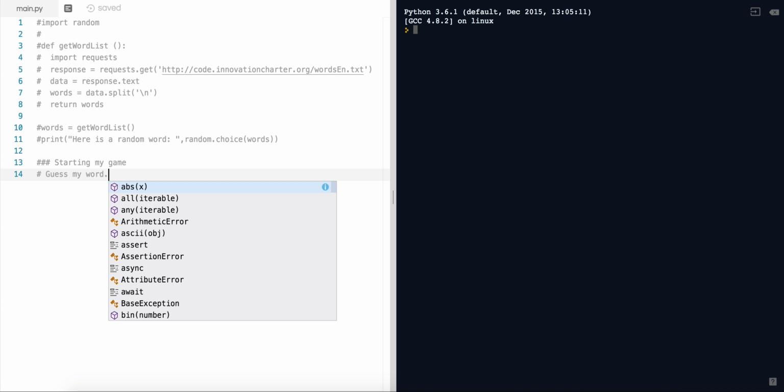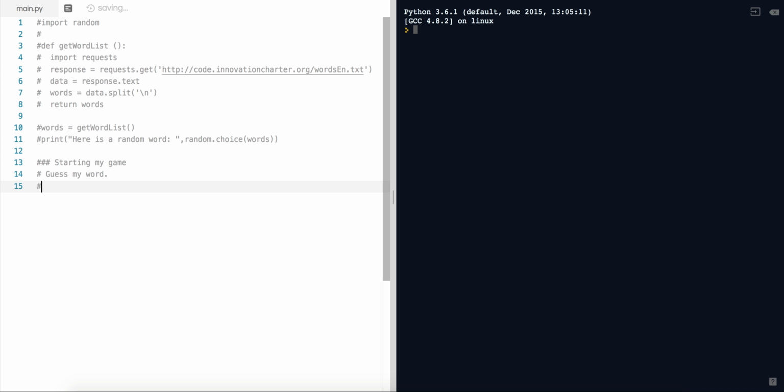So in Guess My Word, the computer picks a word. I'll just write a comment. The hashtag comment is plain old English for you. So I would say, computer picks a word. That's the first step. The next step is the computer asks the user to guess.